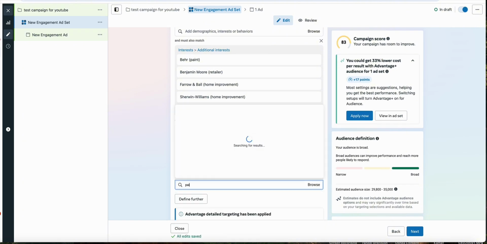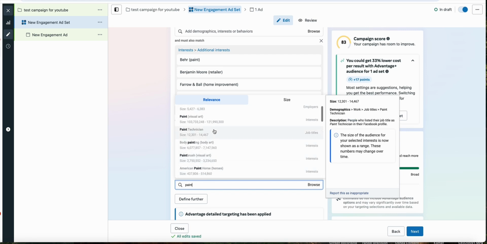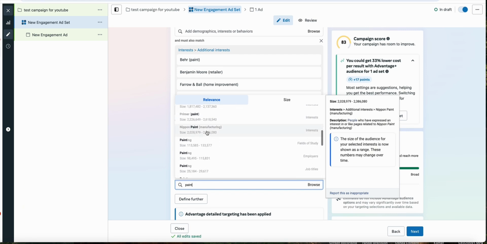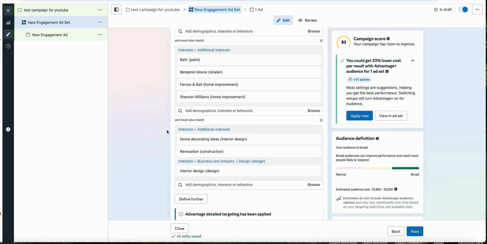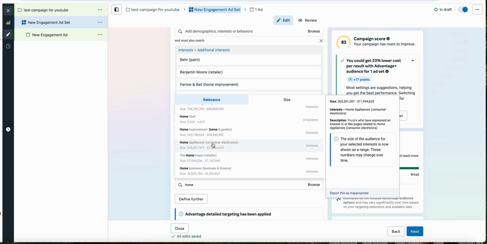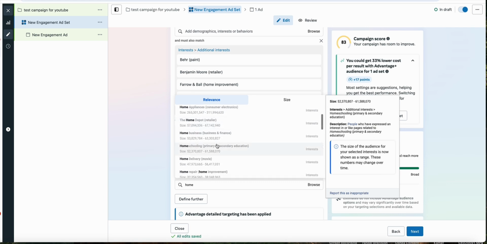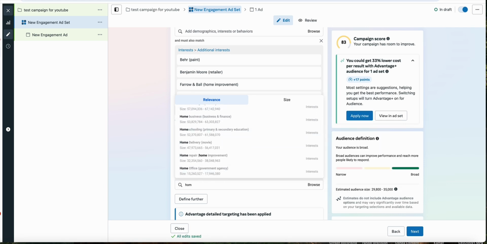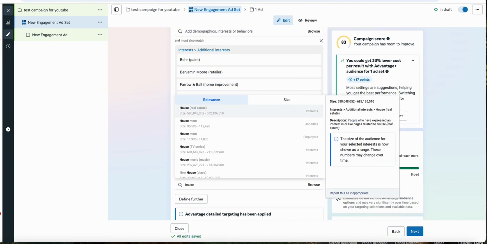Actually, let's type in paint, see what comes up. Well, no, we did paint already. Yeah. Okay, so let's do one more here. Let's just do. Or actually, let's try the word house and see what comes up.